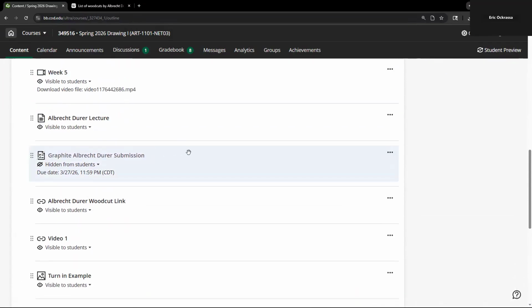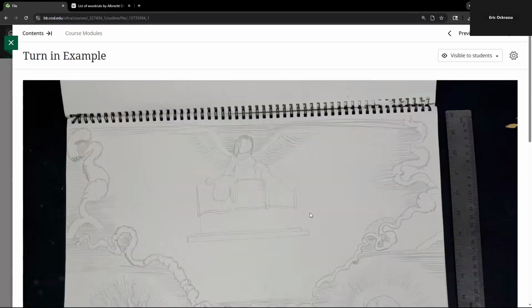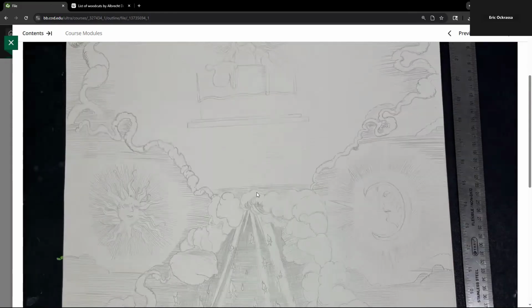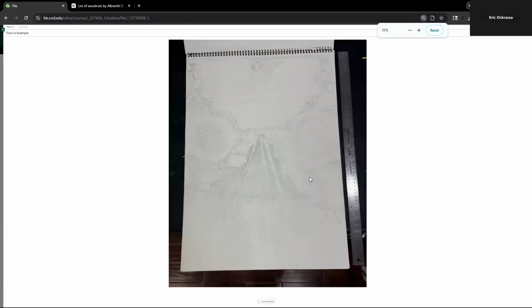Coming back here, obviously the lecture that we just looked at, always be looking at. The video is super important this week, watching that and how we break down a source material and then start sketching. And then remember, just like last week with the turn example here, when we submit work, and this is for this week here, we will put that ruler next to that 18 by 24 inch drawing paper just to make sure things have been sketched properly on the correct medium.